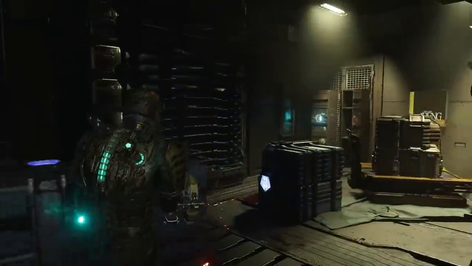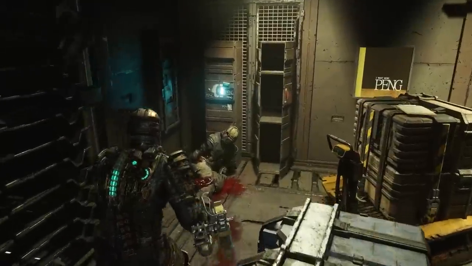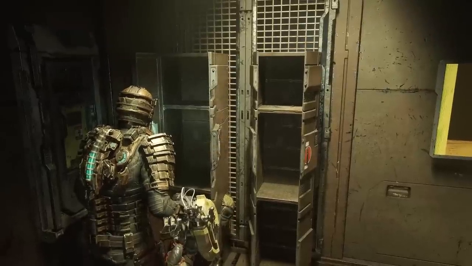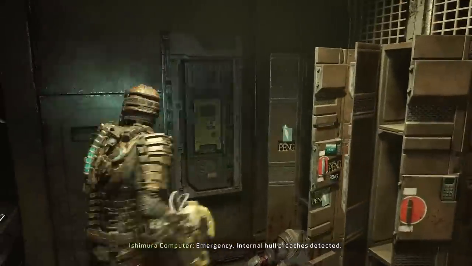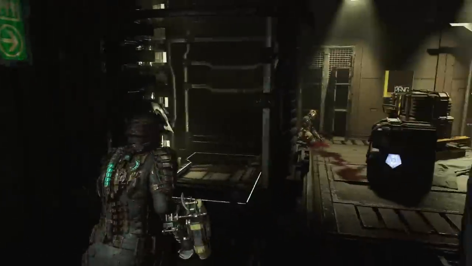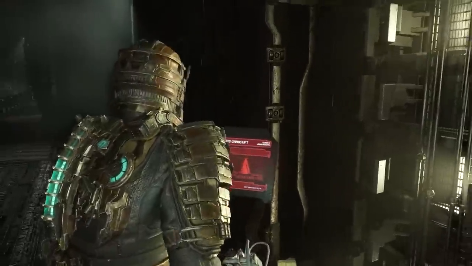Is there something behind here? Got a dead guy. What about in here? Peng. Ooh. Emergency. We just picked up a trophy called Peng. Alright, cool. We got a little statue. I wonder if we can sell that in the shop or something, maybe.